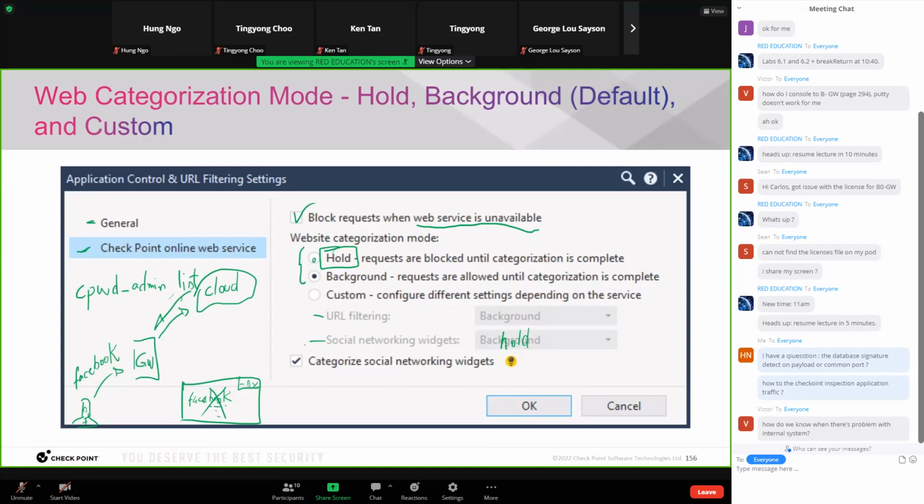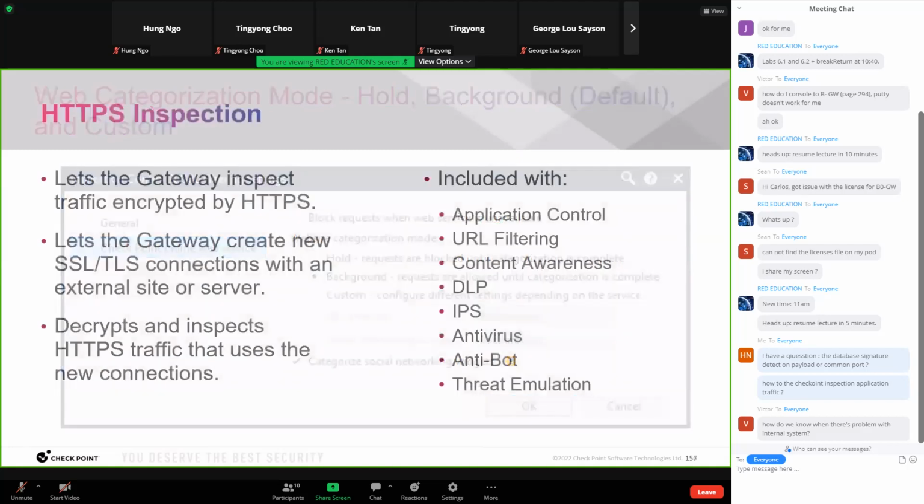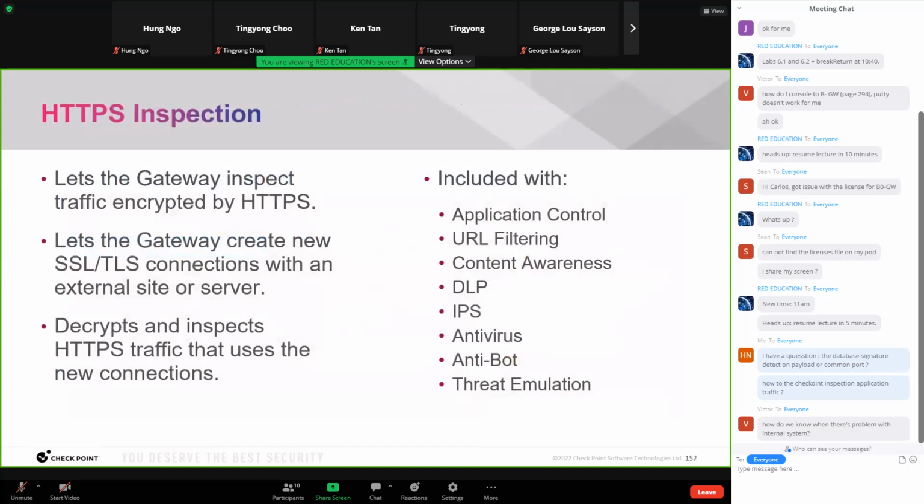And also we have another problem, with app control and URL filtering, both. What if the user is using HTTPS, which means that the traffic is encrypted? For app control it is impossible because app control checks the payload. How can you check the payload of something that is encrypted?